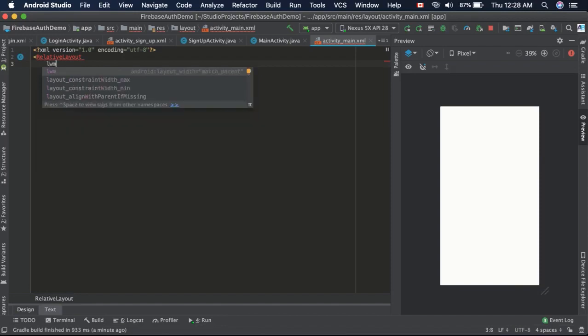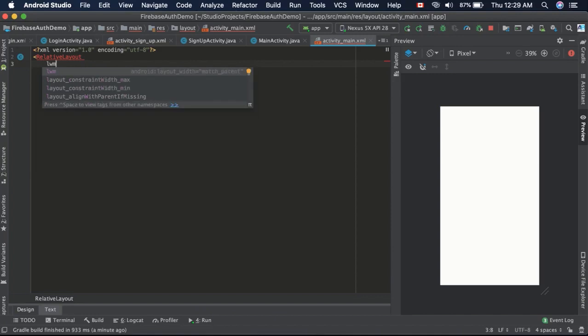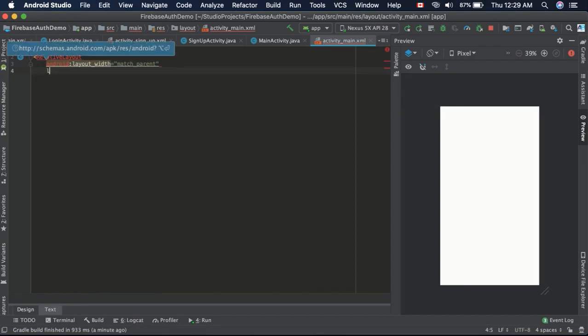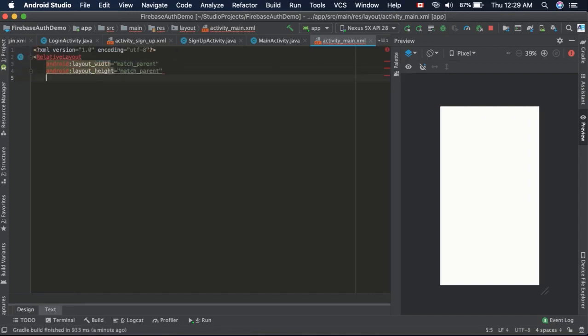You can use layout_width match_parent, a shortcut to write this whole statement: type layout_height match_parent, LHM, and press enter, and it will complete the statement. And now press Alt Enter to import this schema namespace actually.